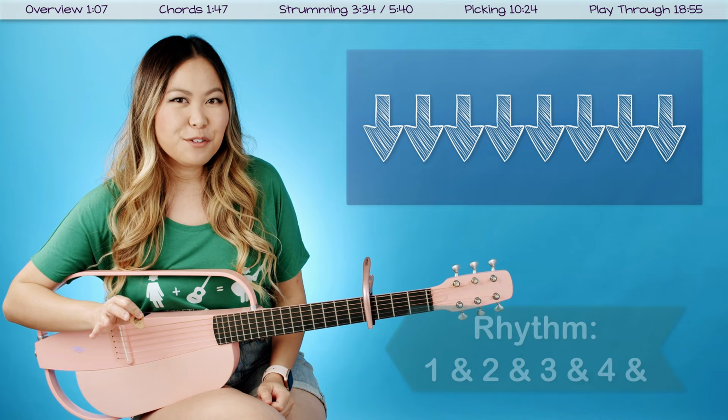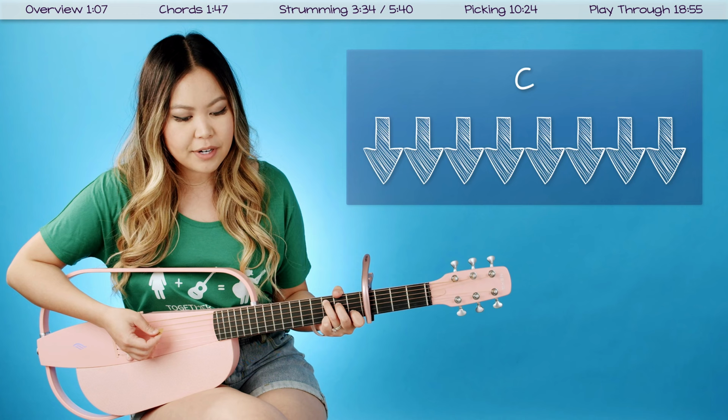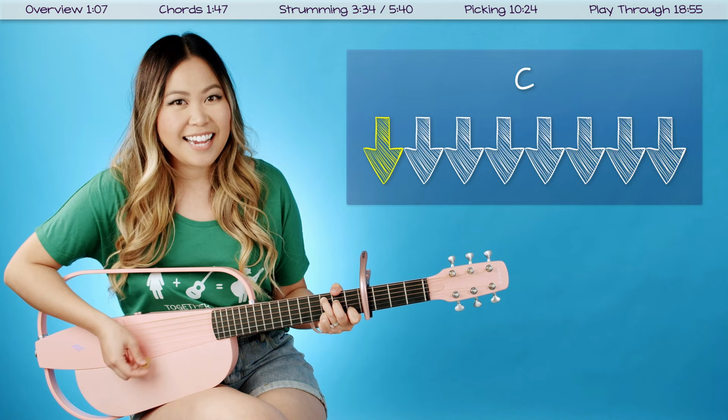So now that you've heard the rhythm, let's go ahead and put on our C chords and just play through it a few times so you can get used to how the beat goes. So we're just going to have 8 down strums, and I'll count us in. 1, 2, ready, go. 1, 2, 3, 4, 5, 6, 7, 8.